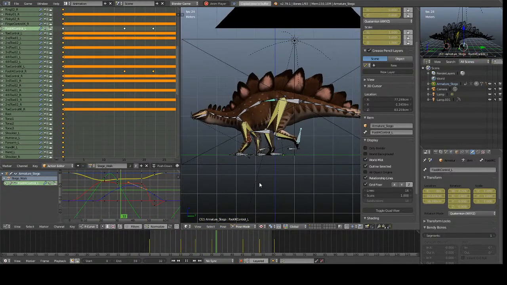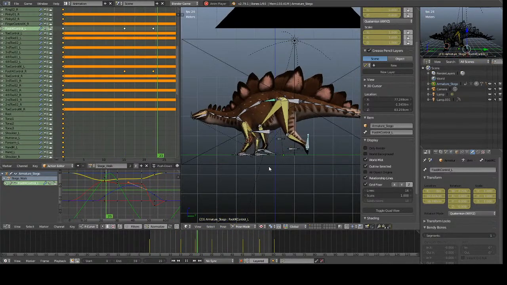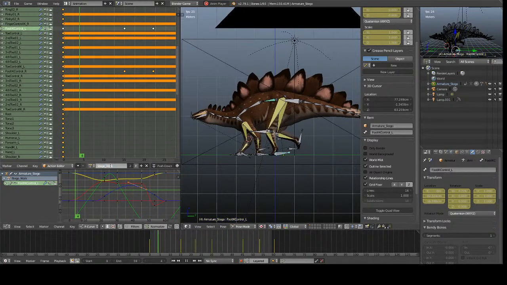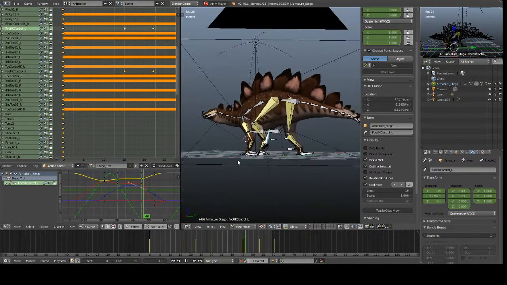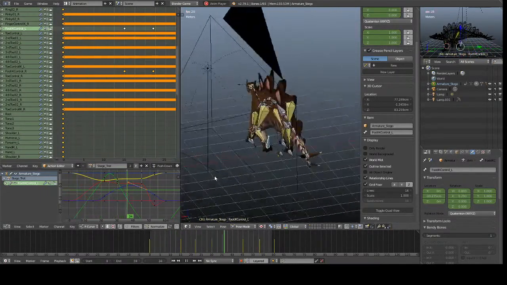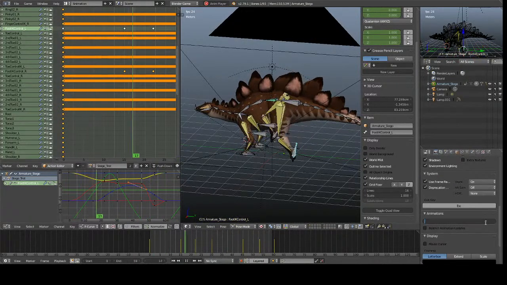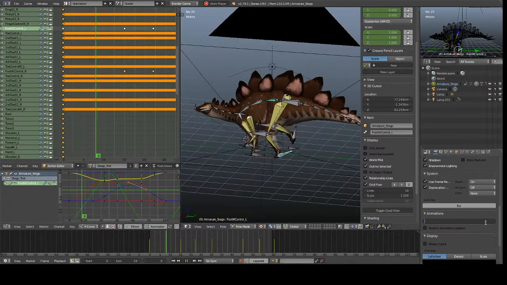You know what? This is kind of a run. I'll keep it. I'll make it the trot. We need to speed up the frame rate if we want to properly ascertain what we're seeing.